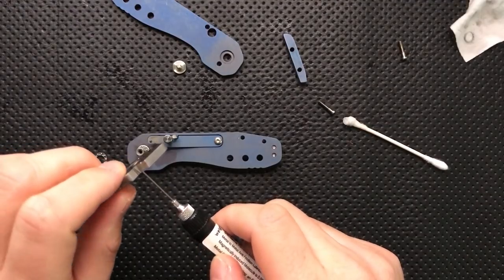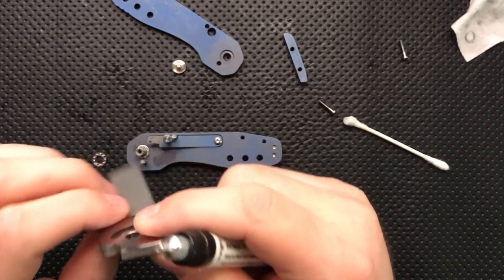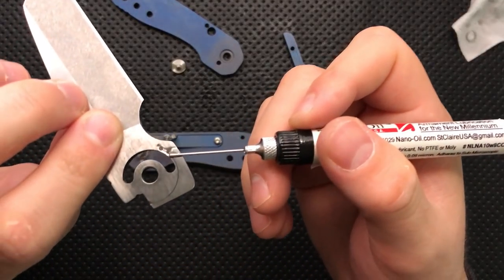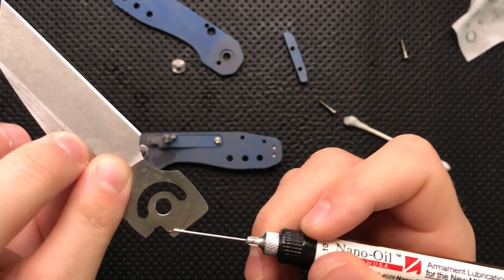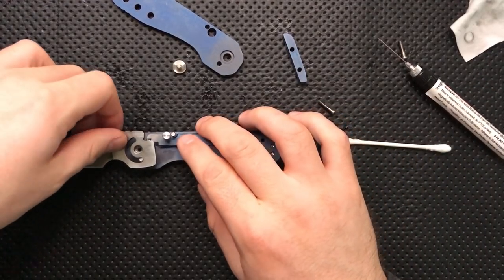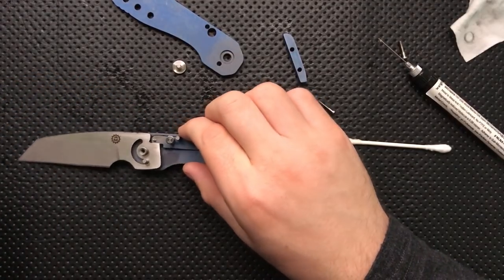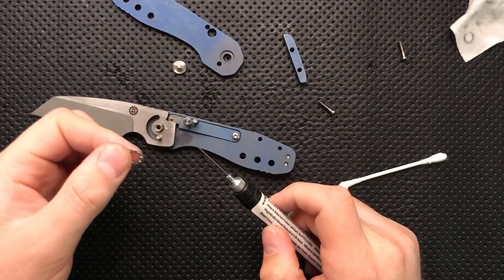Now, a little bit inside the blade there. You don't really need to lubricate the compression lock path, I'll say, the stop pin path on the knife like this. What you do want to do is to lubricate the tent ball path. So just putting a little bit thin sheen on there and maybe a little on the tent ball. I tend to run knives very wet, and anybody who watches my reviews will agree that's okay. That's because I like to do the disassembly and the maintenance, so I'm willing to collect a little bit of extra gunk because it just makes it even more satisfying next time I take the knife apart.